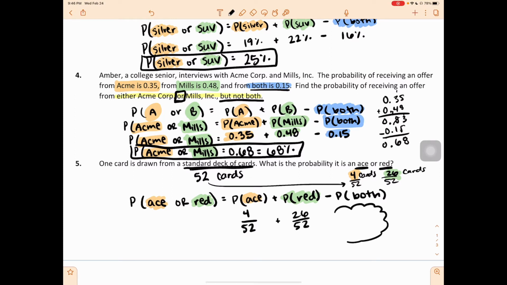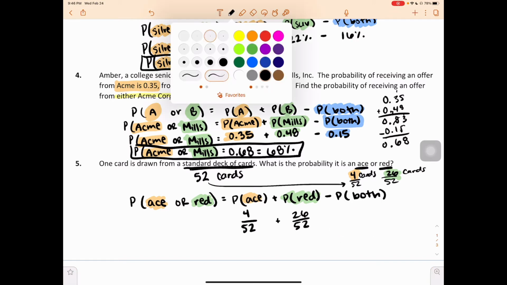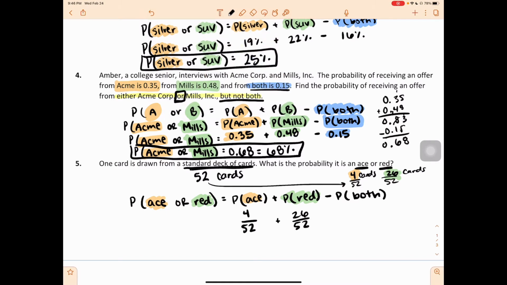And now we're looking here, okay, well, what is the probability of both? Okay, probability of both, you have to think, how many of the aces are red? Well, if half of all the cards in a deck are black and the other half are red, if we have 4 aces, that means 2 of them are black and 2 of them are red. You could also probably Google that. How many aces are red in a deck of cards? But we know they are 2. 2 of them are red. Okay? So that is the probability of both, 2 out of 52.